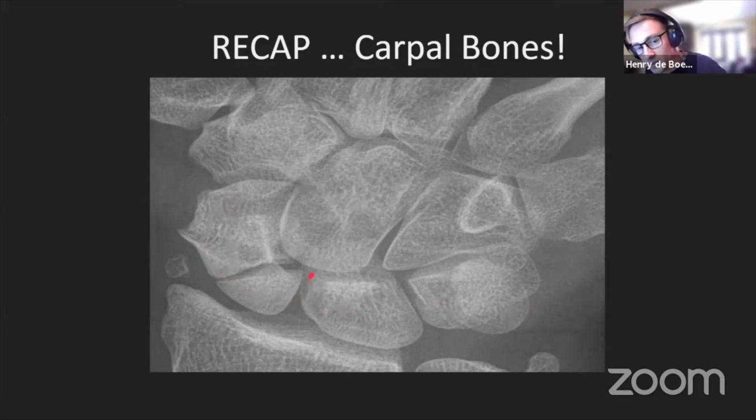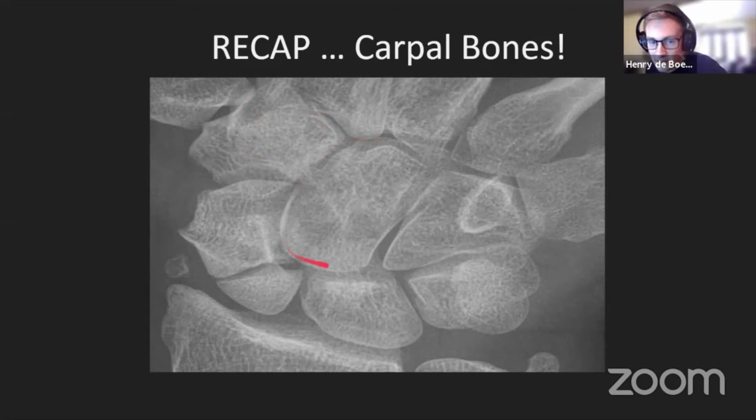So scaphoid, lunate, triquetrum, and pisiform is the first carpal row from the thumb side, so the radial side to the ulnar side. So then going from the radial side to the ulnar side in the distal carpal row, we've got the trapezium, which is under the thumb. So they rhyme, which is how I remember that. So trapezium, under the thumb. The trapezoid sounds like trapezium, so it's next door. So trapezium, trapezoid.